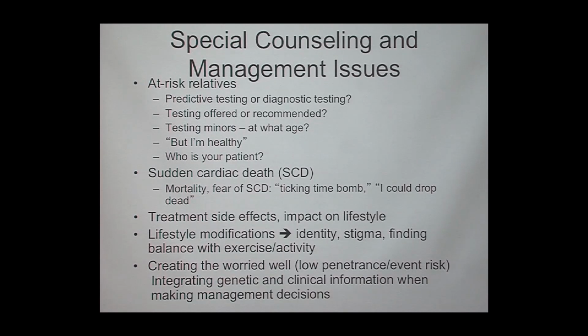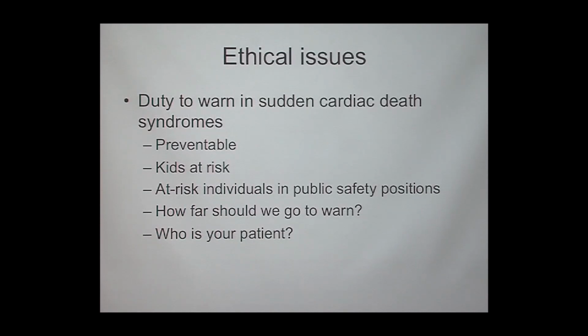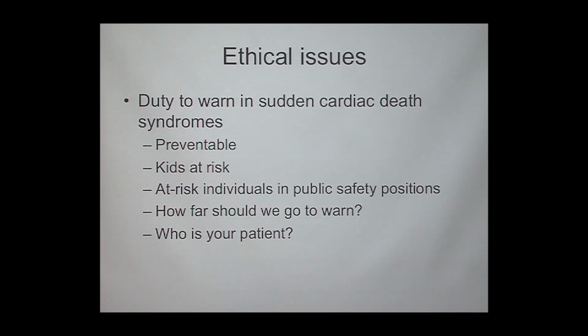And then I'm just going to skip through this. So the other thing that comes up are some ethical issues. And so these tend to be, what do you do when somebody has one of these genetic arrhythmias or cardiomyopathies or vascular disease and is known to be at increased risk of sudden cardiac death? We feel like we're treating the sudden cardiac death risk, but we can never fully prevent it, and now we know about it. So what do we do if this person works in a public safety capacity?